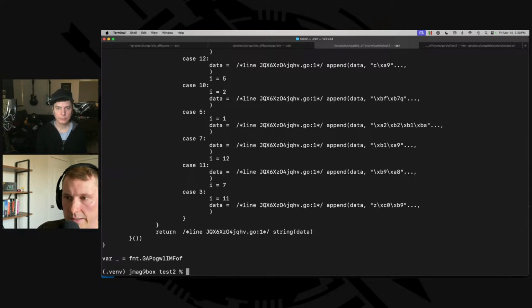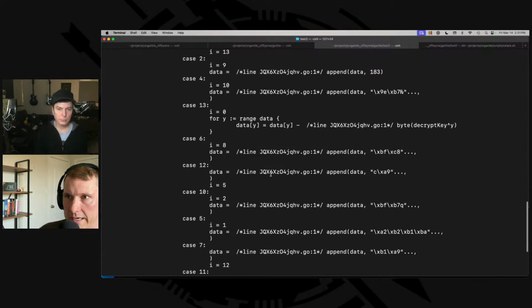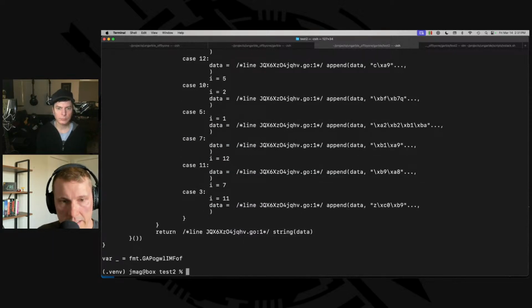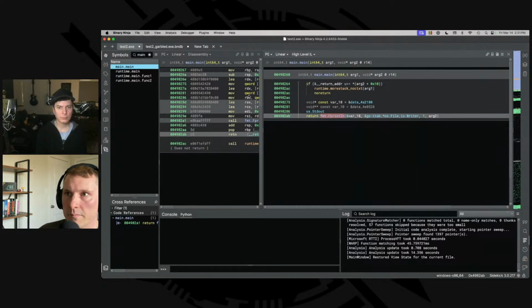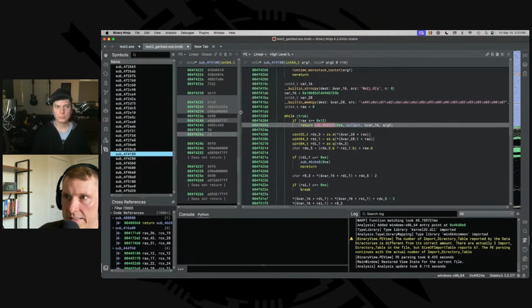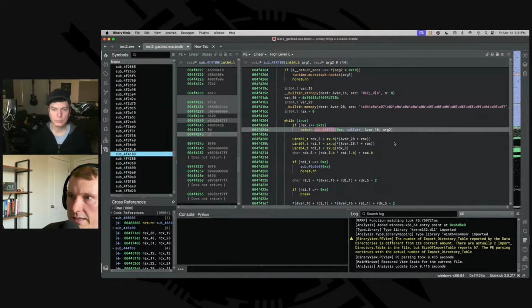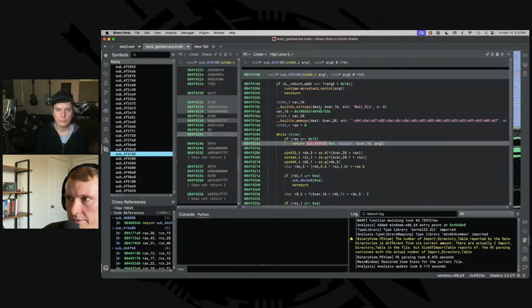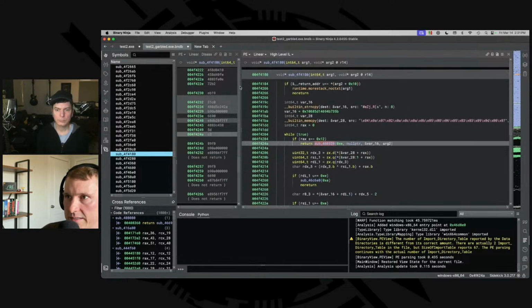So now that you can kind of see how it transforms a given source file, let's look at it from a compiled binary perspective back in Binary Ninja. So if I go to test garbled here, we can see one of these obfuscated routines. And this is how this looks in the decompiled version.